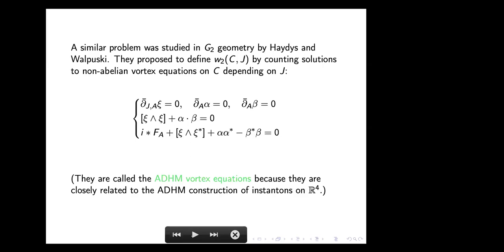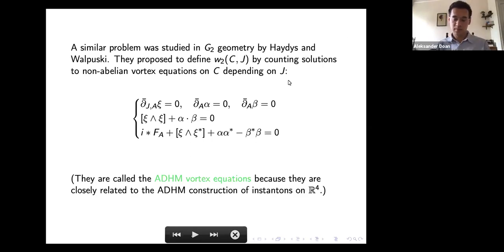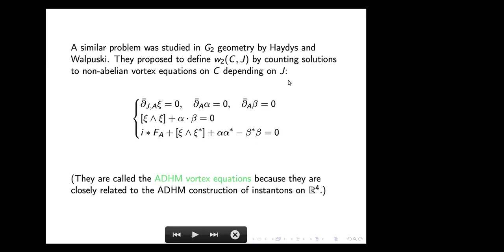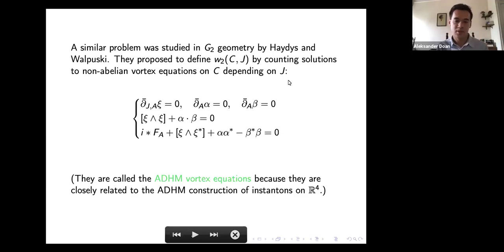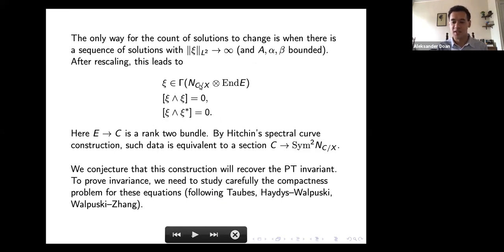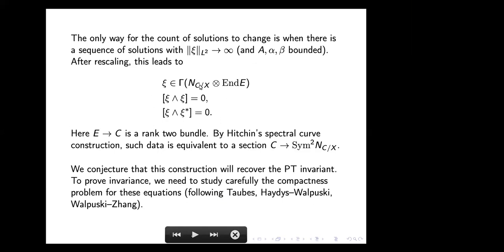I have a question. So what by Haydys and Walpuski was theorem and what's conjecture? Because I mean, if you figured out the G2 case, then you have the Calabi-Yau 3 case, right? Yeah, in the G2 case, almost everything is conjecture. So they study a slightly different set of equations, and they have a compactness theorem for these equations, which essentially says that you lose compactness for these sort of equations anytime you have this sort of section. So this is part of actually what we want.